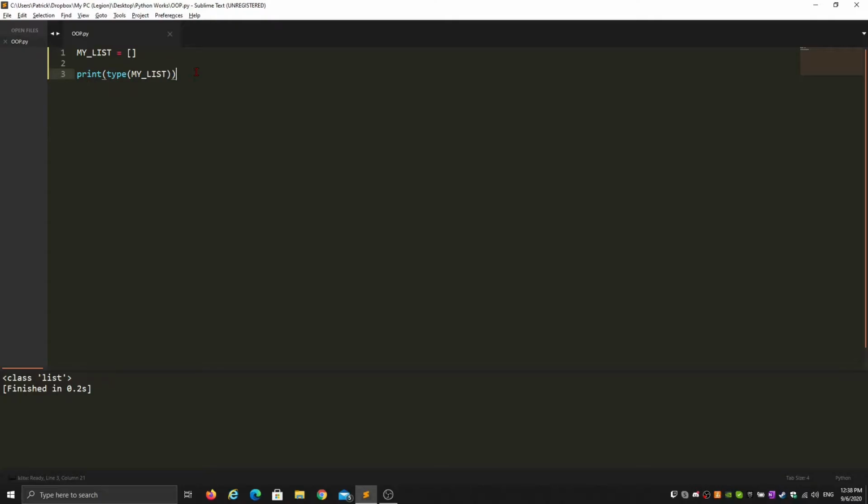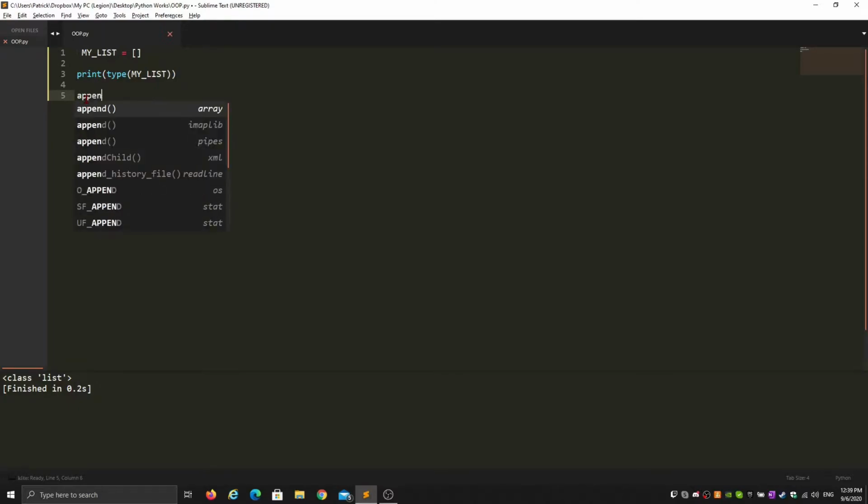So what we can do on this list class, what methods are there? So let me show you. The append function, you see, it expects an item to add to the list. So what we can do with this append, we take my list and we can dot append.